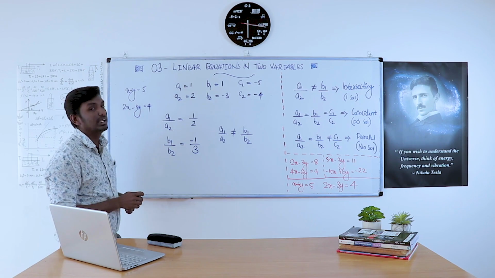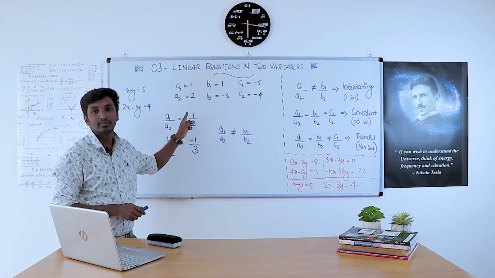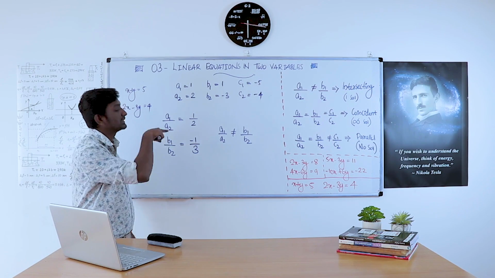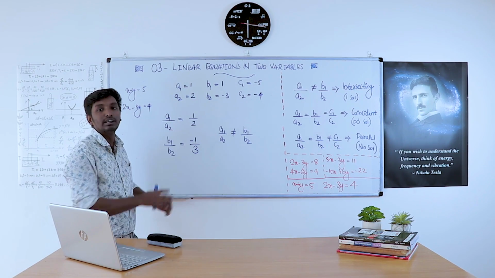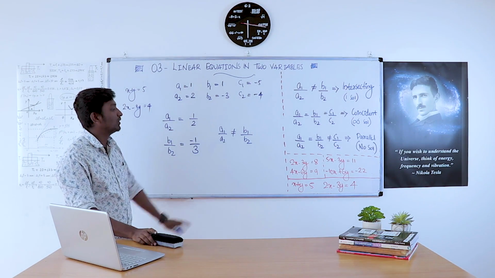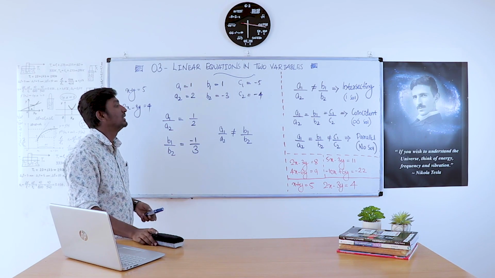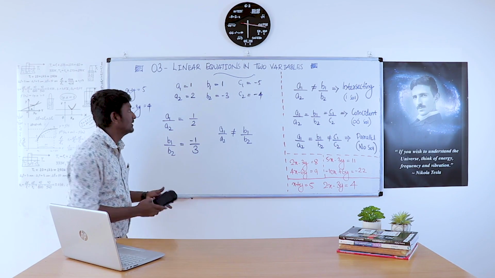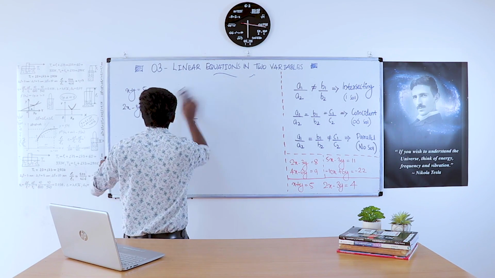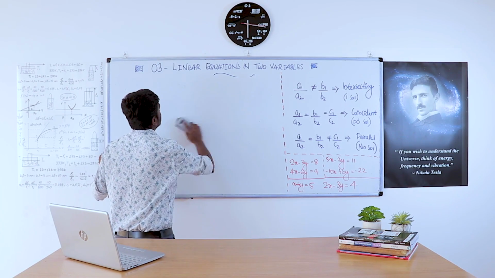What happens if a1 by a2 and b1 by b2 are not equal? They are intersecting lines, as we got in the graph. They intersect at one point, so the coordinates corresponding to that point are the x and y values. So only one unique solution is there. In the same way, we can check all the equations and find whether they are intersecting, coincident or parallel lines. That's the graphical solution. Now moving to the numerical solutions, the methods used to solve linear equations.